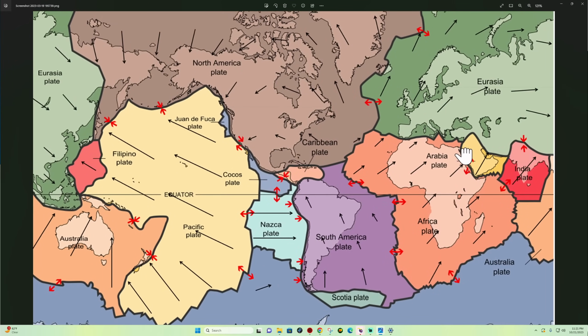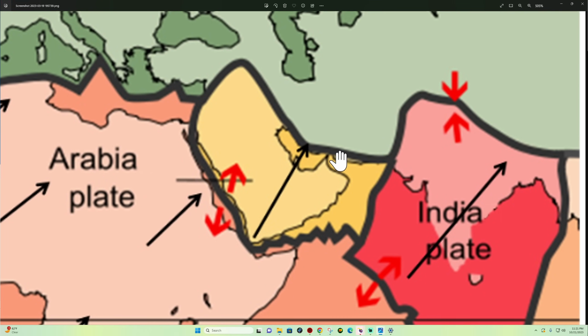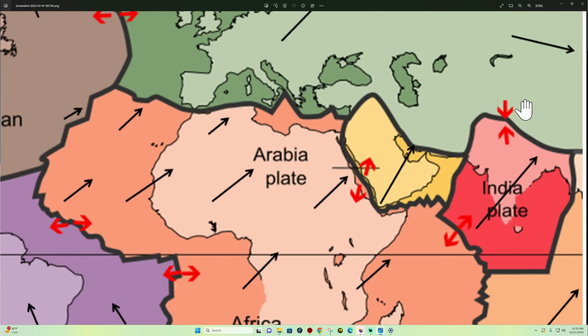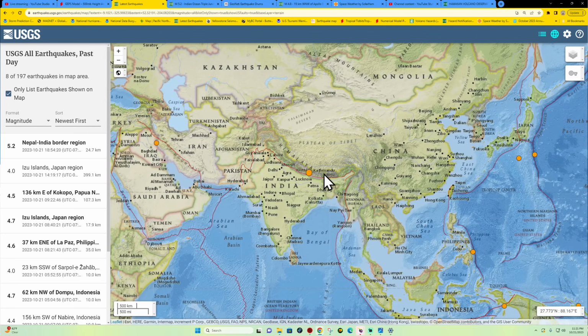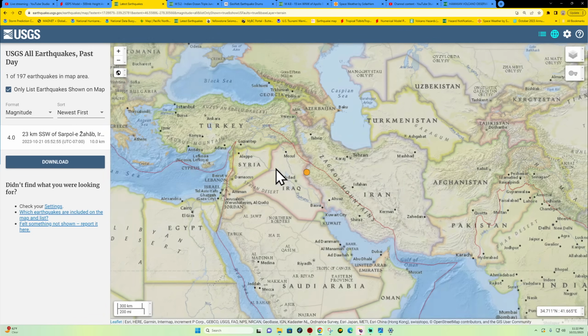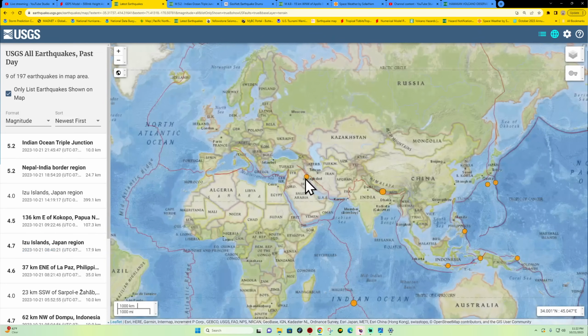You can see the subduction zone up here across the area to the right side of your screen right here. This is where the Himalaya Mountains are. Major area producing some large sizable earthquakes. It's been a little while since we've seen any major mega earthquake activity out here, so we'll continue to watch that. A little bit of movement outside of the Iraq area into Iran. 4.0 earlier this morning, it looks like 10 kilometers deep.